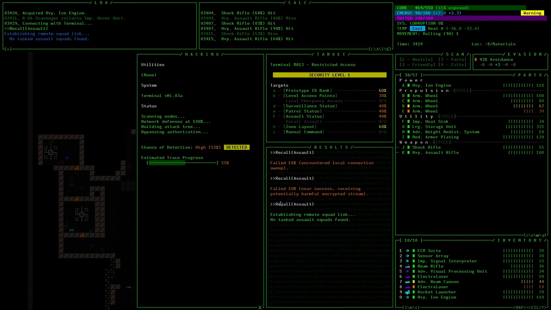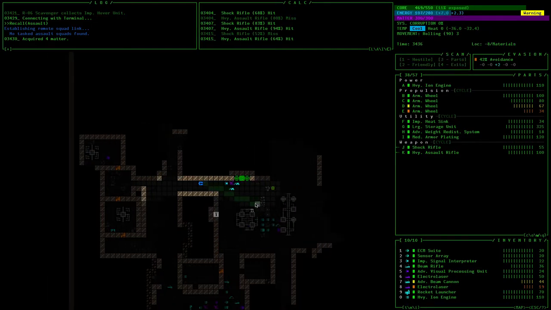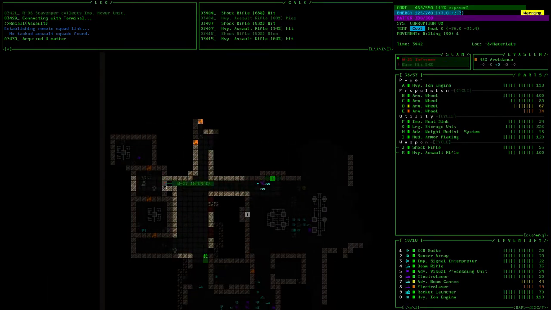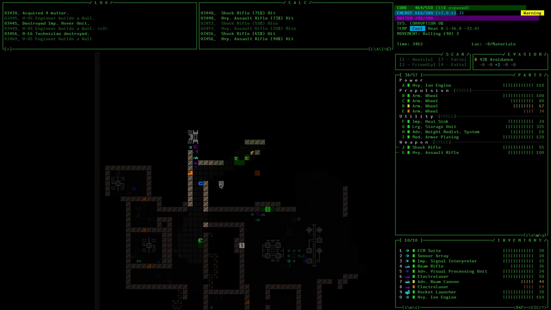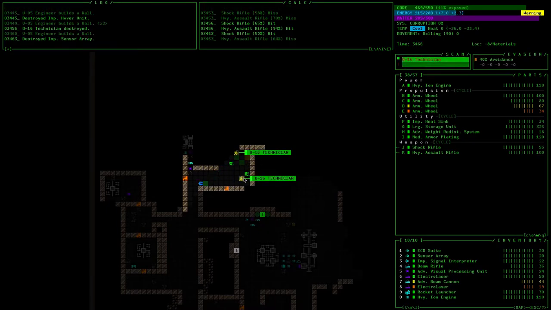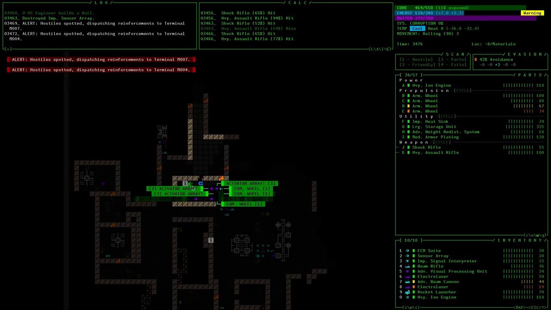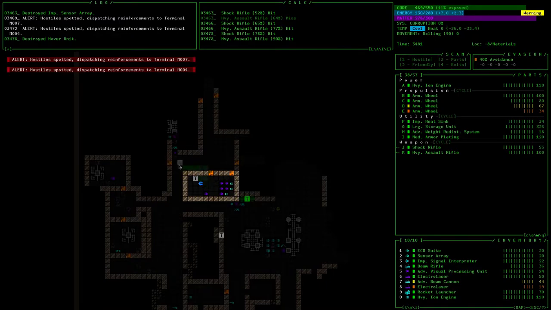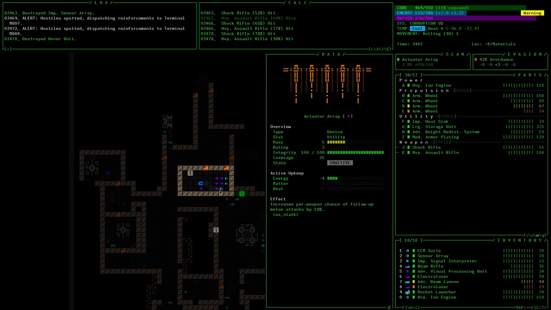Okay, no assault squads, naturally. I figured with all the excitement down to the south there, there would have been at least one assault squad on our butts, but. Dude, how the hell did he still get away from me? Fucker. Incredible. Just fucking incredible. I love it. Great. And he still managed to just scam away. Okay. Fuckface. Actuator arrays, what does that do? For weapon chance of follow-up melee attacks. 10%.